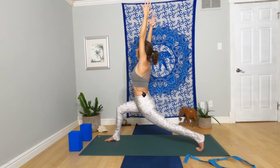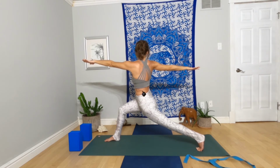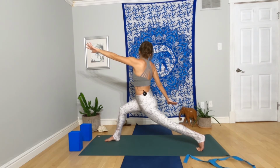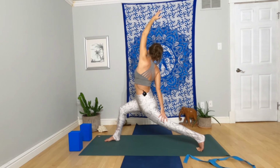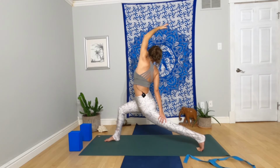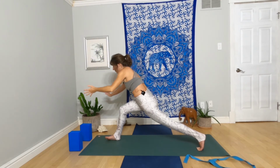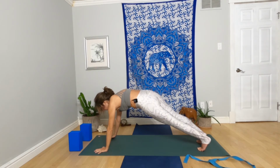And then one more, lunge deeper, and we'll stay here for 5, 4, 3, 2, 1. Bring that right hand on the back thigh and come into a nice reverse high lunge here. Deep inhale into the left side. You don't have to go here if you can't. It's okay, keep breathing. And then windmill your hands forward, step it back for high plank, lower down chaturanga.